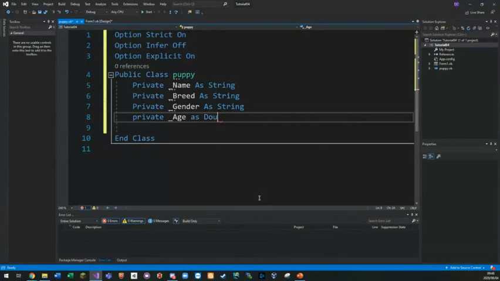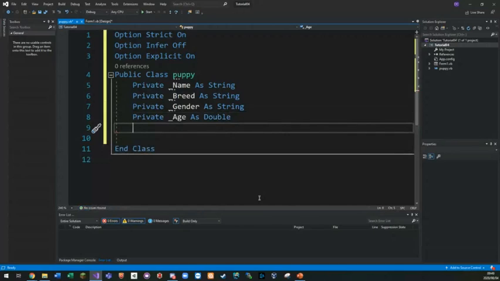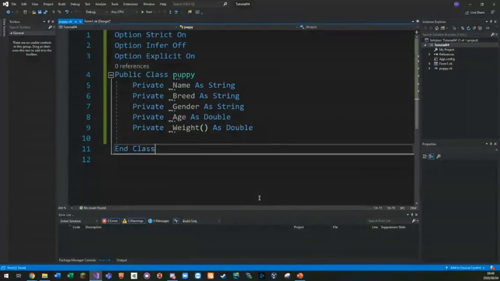So technically it can be integer or double, but we'll go with that. And private weight as double.